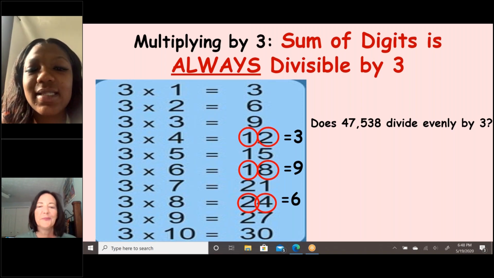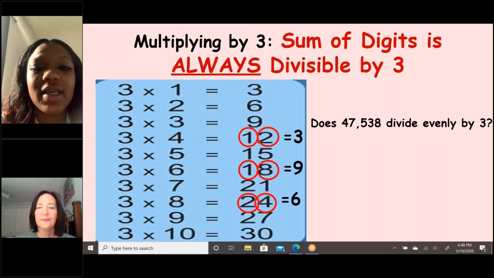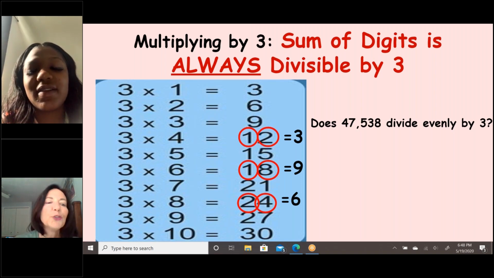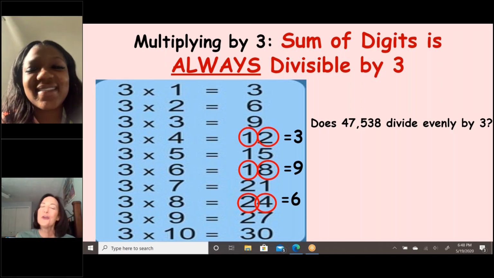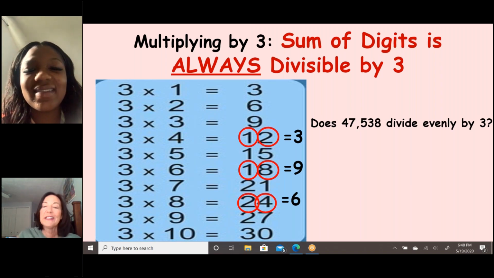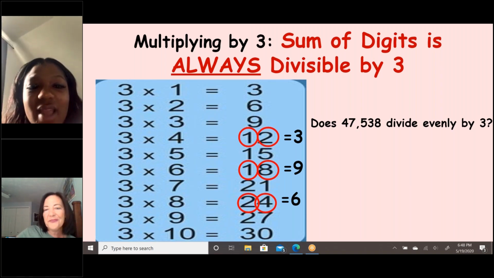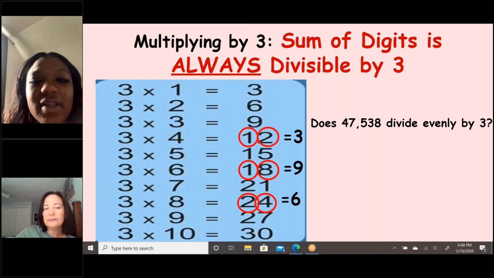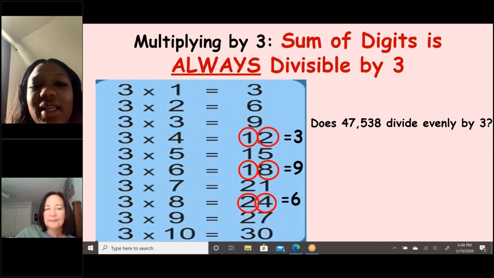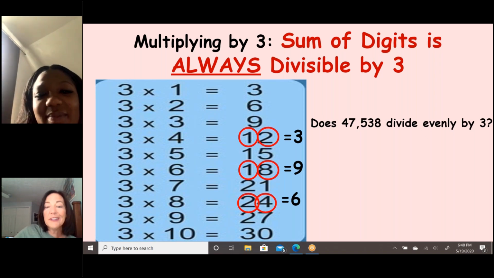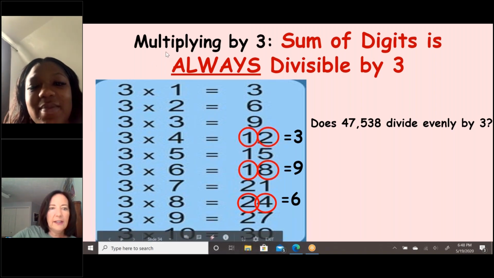Yes, it does. You add up 4 plus 7 is 11. And then 5 plus 3 is 8. And 8 plus 8 is 16. Plus 11 is 27. You are so good at your mental math. That's a rare student that can work that quickly. 27. Okay, so go ahead. And then it gives you 27. And 27 divided by 3 is 9. Nice.